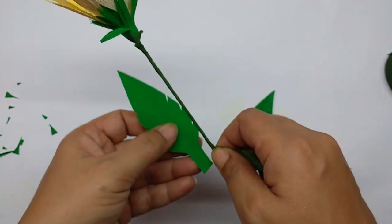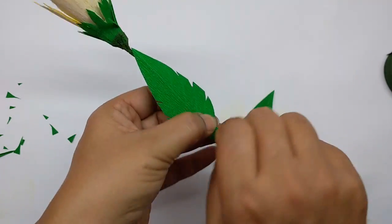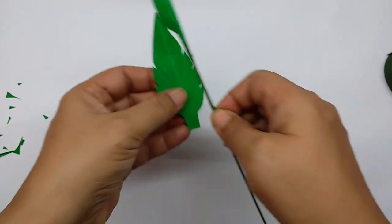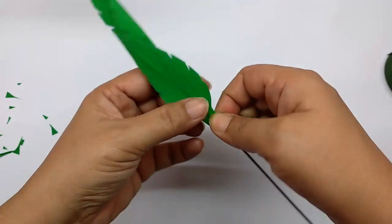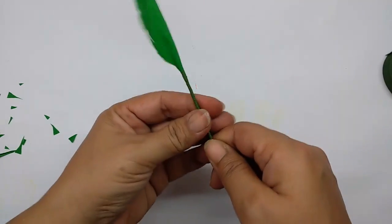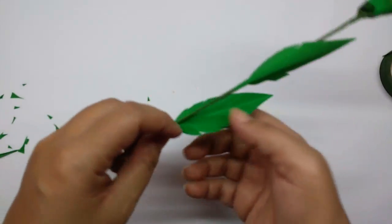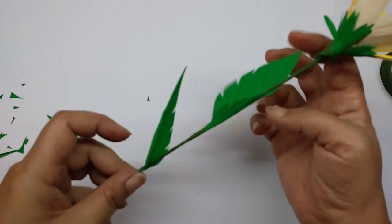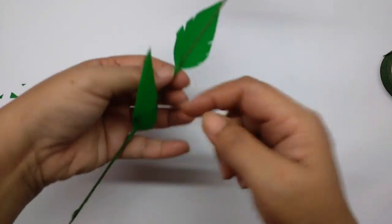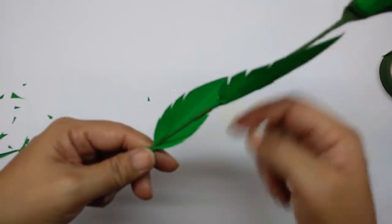Take a leaf, let's say after a gap of 4 inches, and wind the tape on its base. Take another one. Just open out the leaf. The leaves, when you put them at the base of the flower, suppose you want them here, then they would be more rounded, slightly bigger like this.